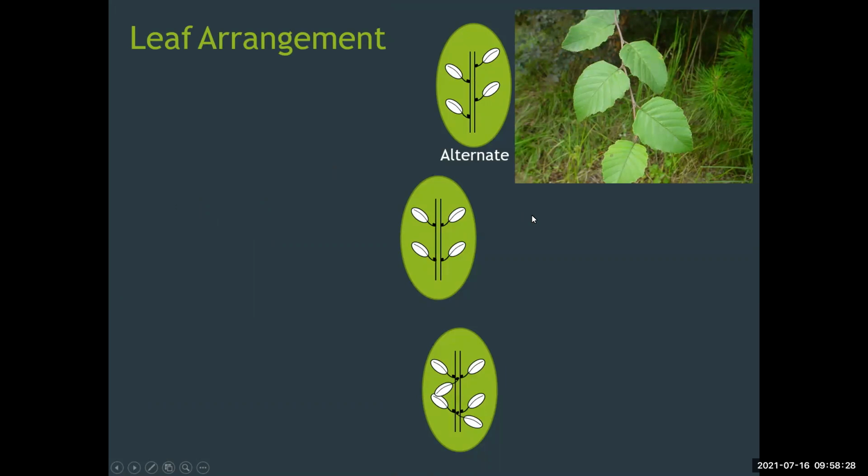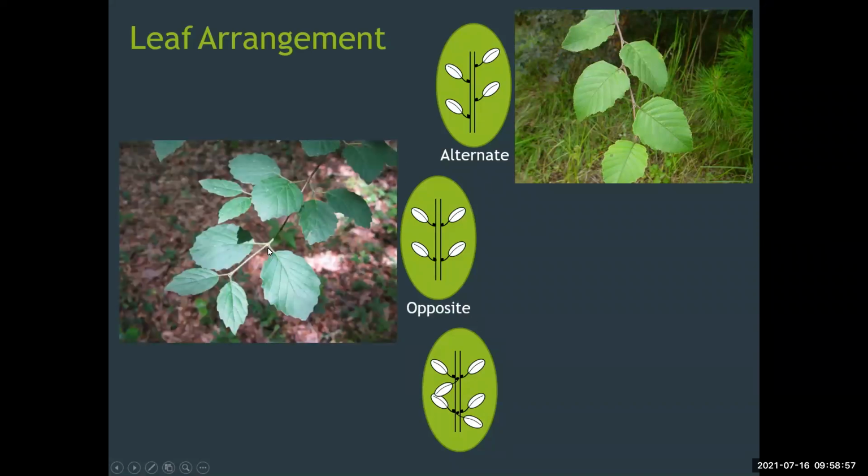So one of the first things you really want to pay attention to on a plant is how are the leaves arranged? Are they alternate, opposite, whorled? The way to do that, again, is to know about that axillary bud, to be looking for it. So with an alternate arrangement, you have a single leaf that's produced. And we can tell that there's a single leaf here. Here's the axillary bud. That's the node. So only one leaf is being produced per node, as opposed to an opposite arrangement in which we have two leaves being produced at each node. Again, if we were to look closely, we would see those little axillary buds.